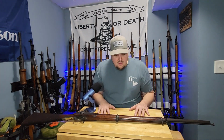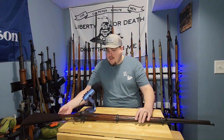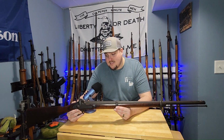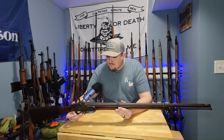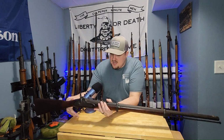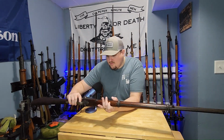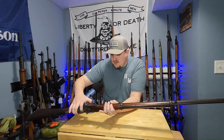All right, so we're going to start with the oldest example I currently have. Now this one is a family heirloom of our family, the Reville family, so not available or anything like that. But this is a Pattern 1853 Enfield Tower, or Tower Enfield. This particular one was made in 1863 of that design. This is serial number 25, believe it or not. The interesting thing about this is the percussion cap design, right? Some of the earlier versions did have flintlock on them as an option.